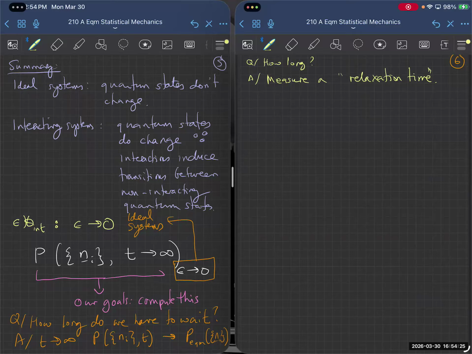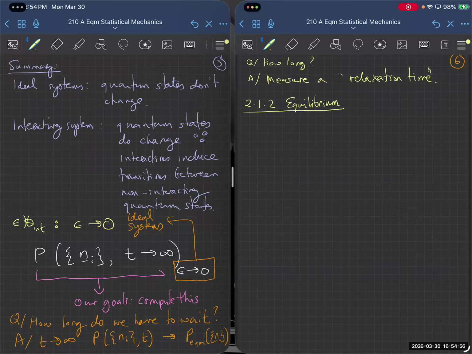Okay, so what do we mean by that? The first thing we need to know is we have to ask what quantities do we measure in statistical mechanics? So now I'm going to talk about what's in section 2.1.2. I'm going to talk about the idea of equilibrium. Okay, so we're going to come back to this question of adding a perturbation to the Hamiltonian, to the ideal Hamiltonian, but now I want to talk about exactly how we get this equilibrium state.